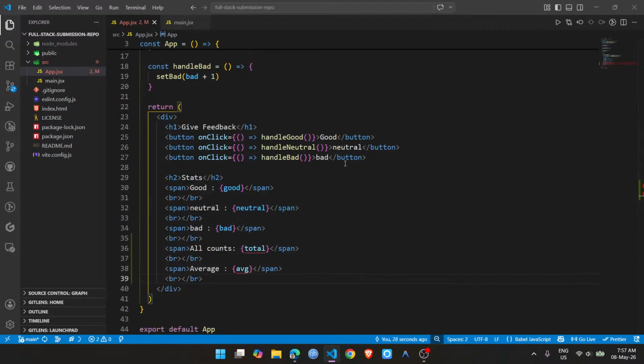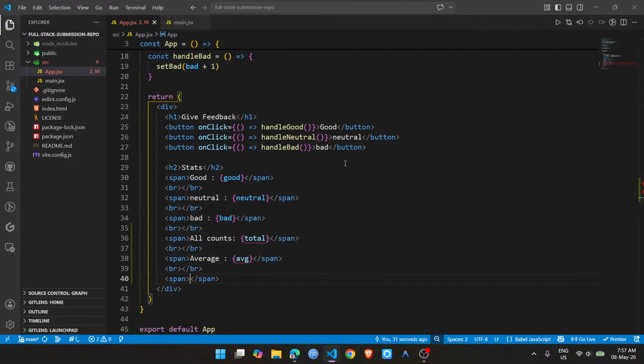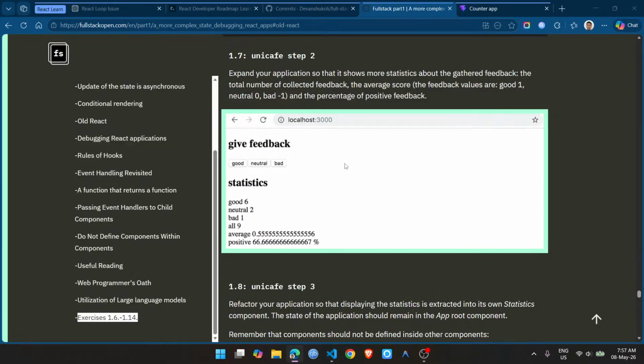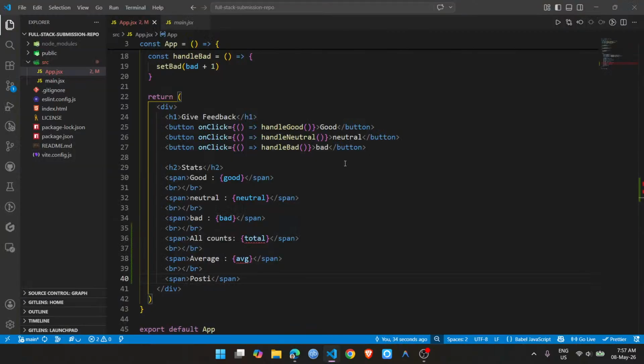Then I will have another one. Inside that I will have positive count percentage and a positive percentage.